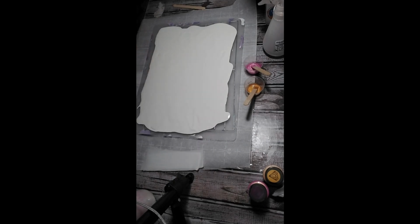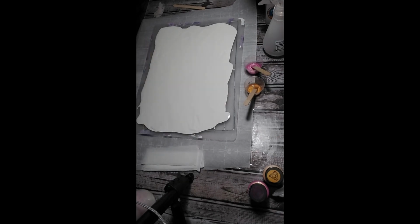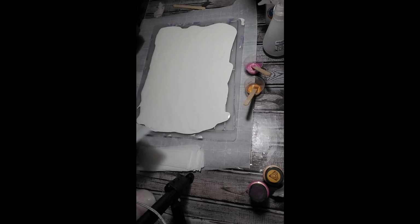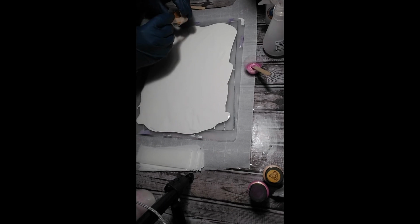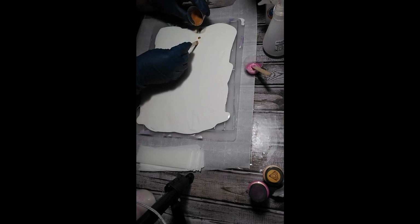This is parchment paper that I'm tearing up into strips. They don't have to be all the same size. So now I'm going to put my gold paint, I'm going to run it down the middle of my white paint.